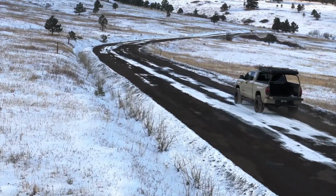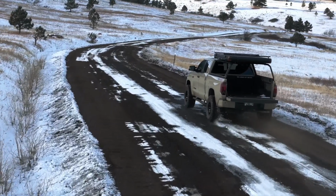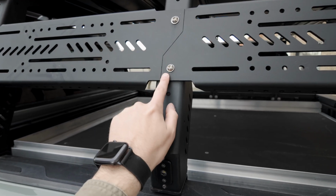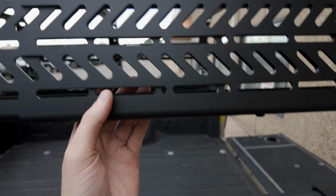Whereas let's say we have the topper, if you put anything on top of it, well, now the tallest thing on here isn't this cab anymore, it's whatever you put on the bed. So it's just going to be a little bit worse for miles per gallon. So if you get a full height rack, it's going to be the same as the topper. But if you do get a little bit shorter, like a mid or sometimes even a low profile rack, then you're going to be able to put stuff on top and save on your miles per gallon. So for those reasons, I do think that the bed rack is going to be better than the topper for most people in that scenario.